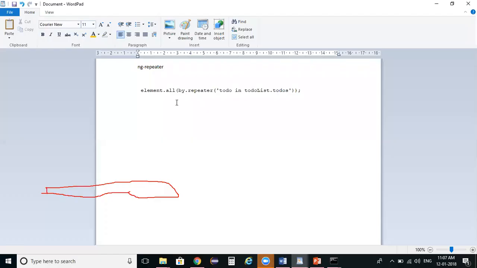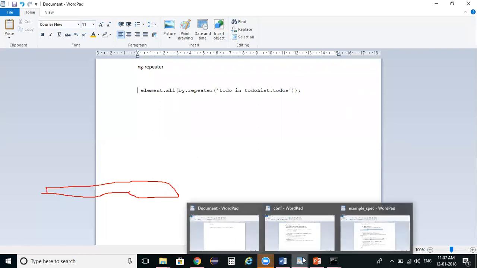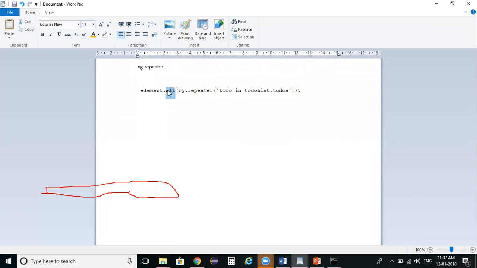In order to handle these kinds of repeaters, we use the dot all command. Rather than going for a single object, I would like to go for all.